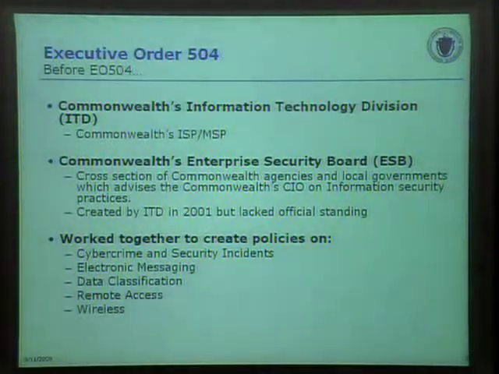The other part of this was the Commonwealth Enterprise Security Board. Essentially, it was set up in 2001. It was created by ITD, but kind of lacked official standing. It's a cross-section of Commonwealth agencies and authorities, local governments. Basically, they advise on security practices, and basically it's a giant powwow. I believe it meets every month to just discuss where we are, policies, and make recommendations on how the Commonwealth can become more secure. The ITD and the ESB work together to create policy on cybercrime and security incidents, electronic messaging, data classification, remote access, and wireless policies, among many other things.